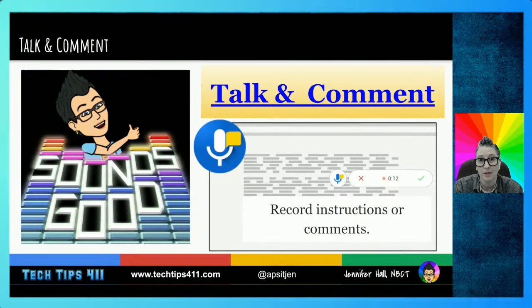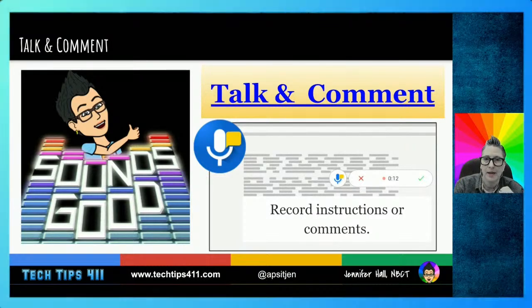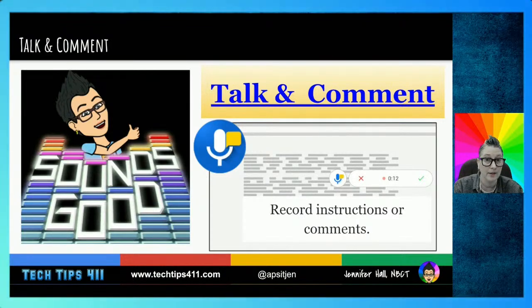It lives in the cloud. You can copy that link and then paste it into anywhere you want to put it, and it's a hyperlink and it links to that audio file. So it's very user friendly, and it comes in handy for doing voice notes or instructions in Google Classroom. Now, it doesn't save it anywhere else that you can go back to it. It literally just records the audio, gives you a link, and that's it.